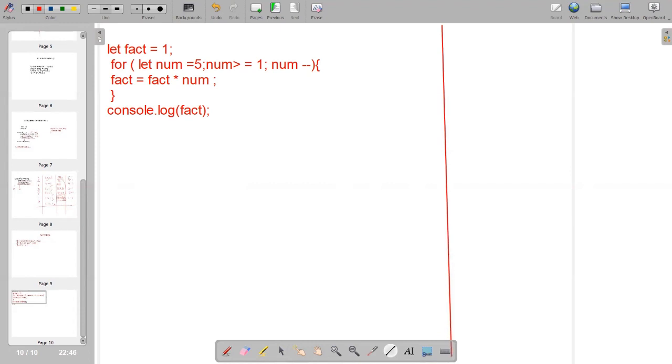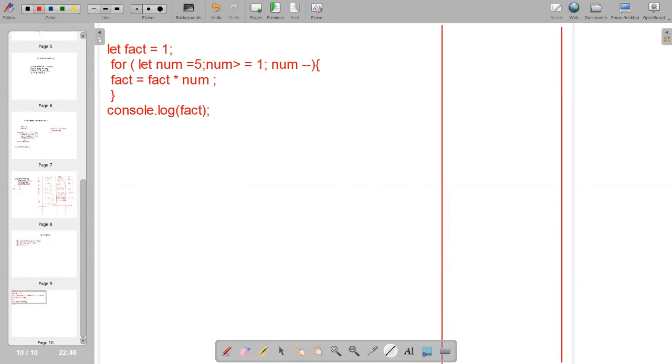Okay, let's make the differentiations. Here I'm putting the condition, which is num is greater than or equal to 1.